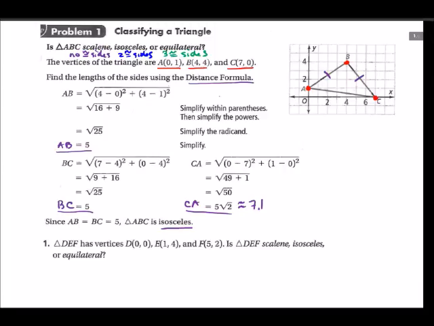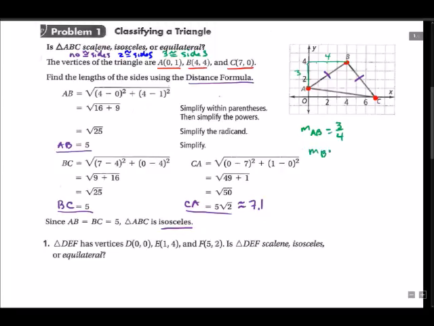Now, another thing we could do on this that they did not show here is we could determine, is it a right triangle? And how would we do that? Well, we would use our slope. And so we would choose like the slope of side AB, and you can either use the slope formula or on a nice graph like this, you can just count it. We know that slope is rise over run. So 1, 2, 3, 1, 2, 3, 4. So the slope of AB is 3 over 4.